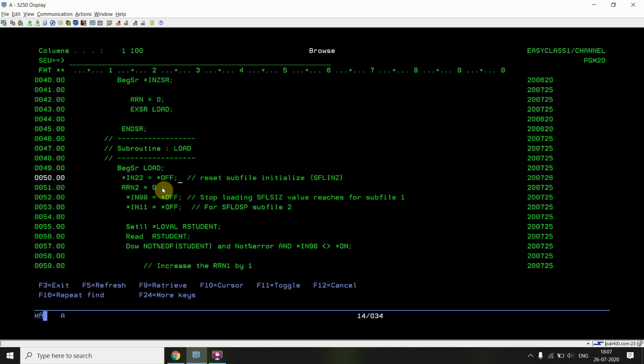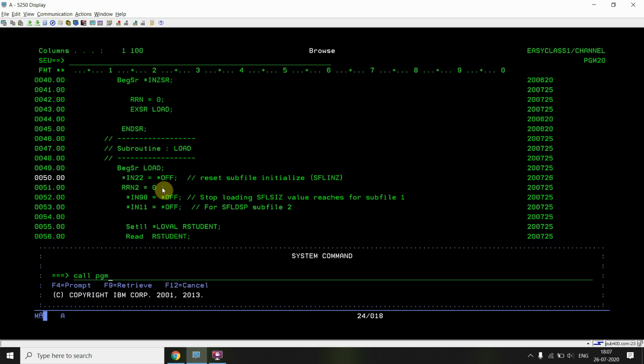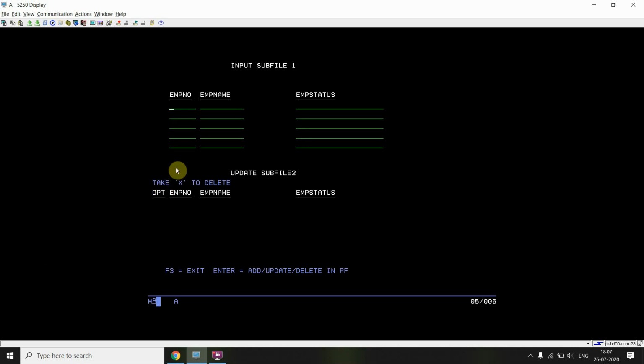In that case, if you are performing the read change operation, because you don't know, when I'm pressing enter, call pgm20, just take an example. When I'm pressing enter, I don't know whether I'm performing the operation on this one or on this one. Either I may have inputted some values here and changed something here also, or I was deleting something here also.